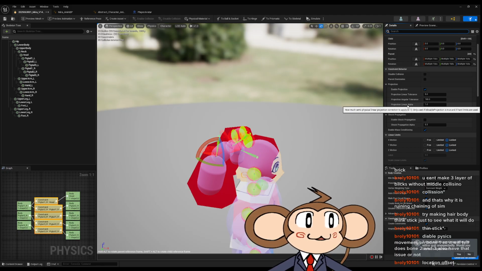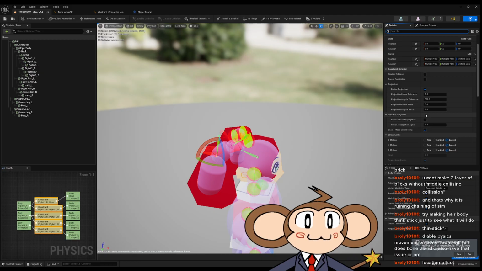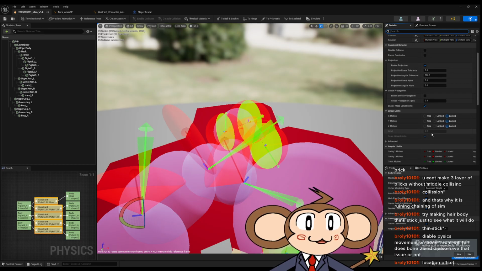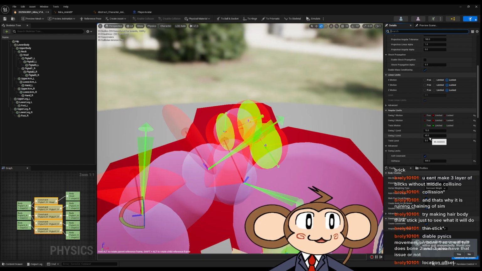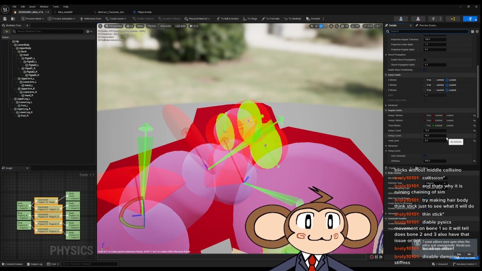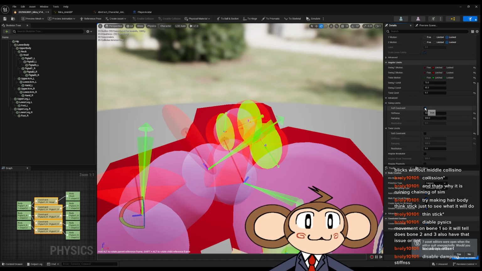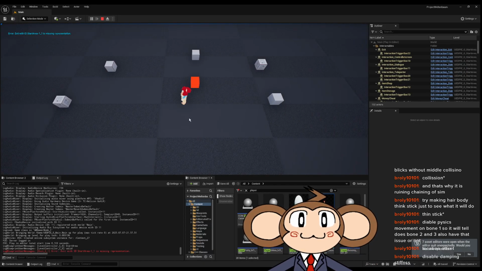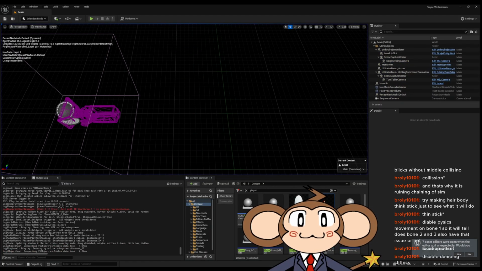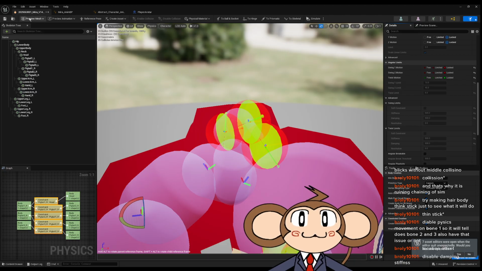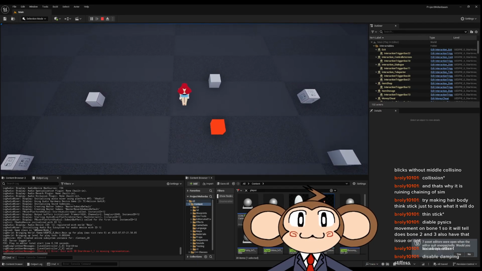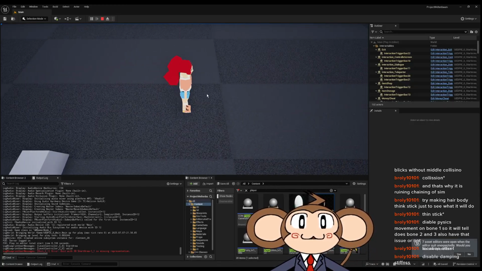Bone 1 was always disabled. Still is disabled. Nope. Still has the wiggles.